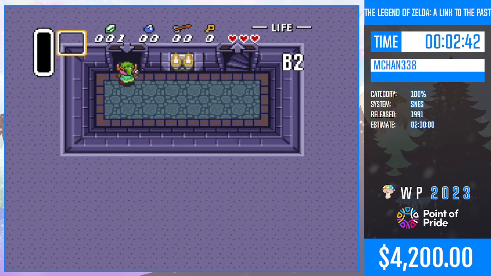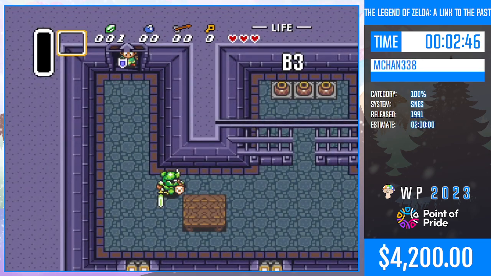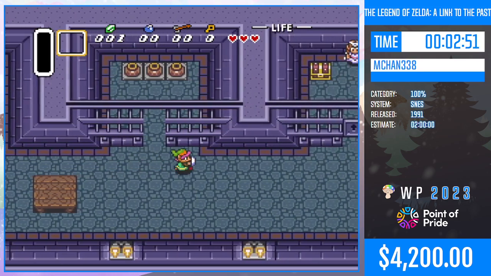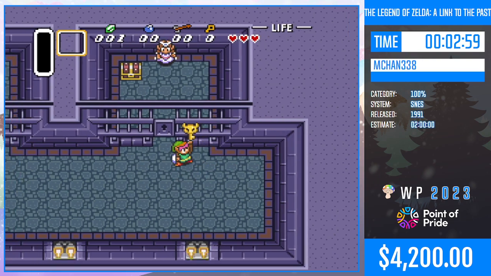And coming up is our first kind of mini boss, which is the Ball and Chain Guard. It is a very difficult enemy, and he takes 8 slashes to defeat. So let's see how this goes. Nice, there we go. Yeah, excellently done.